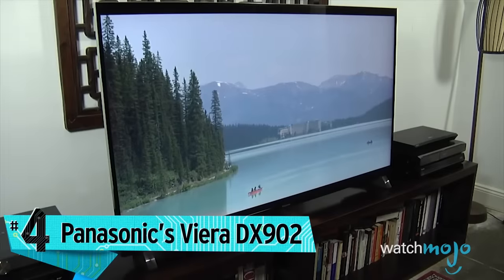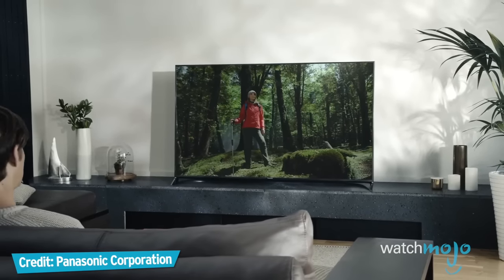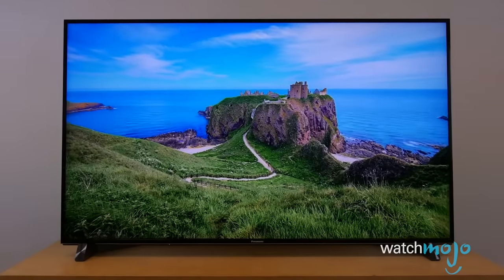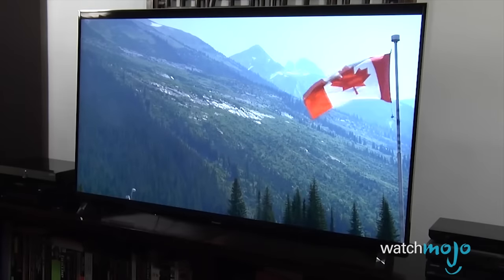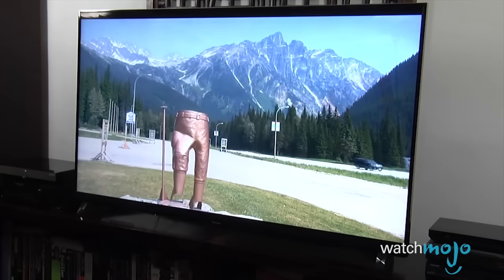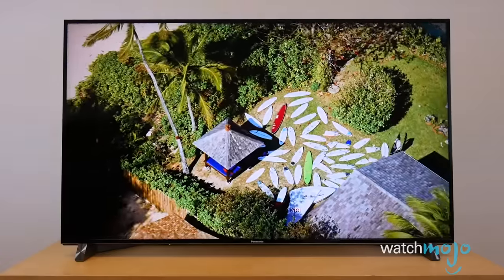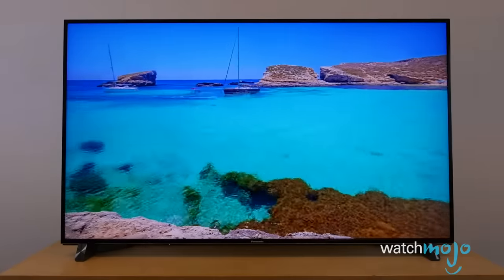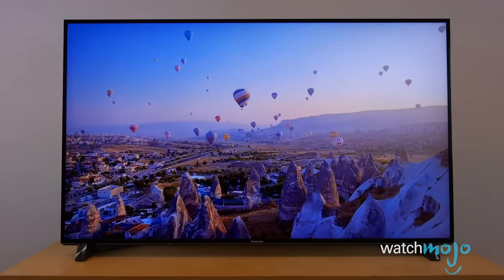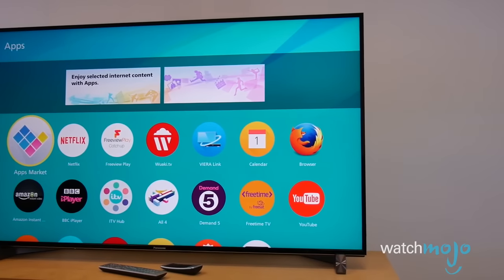Number 4: Panasonic's Vieira DX902. Yes, Panasonic still makes TVs, and this one's a looker. It received a perfect 5 out of 5 score at TechRadar expert reviews. These 58 and 65-inch TVs might be a bigger deal in Europe than here in North America, but Panasonic's flagship DX902 reaffirms the company's commitment to bring the ultimate cinematic experience to the home. Not only is it Panasonic's first Ultra HD Premium-certified TV tuned by filmmakers, the DX902 is powered by a brand-new chipset called the StudioMaster HCX Plus, which stands for Hollywood Cinema Experience Plus. It's got a 3000Hz backlight motion rate, which makes this LED TV display smooth and clear images even in fast-moving scenes, and of course it's also Panasonic's top-of-the-line smart TV.